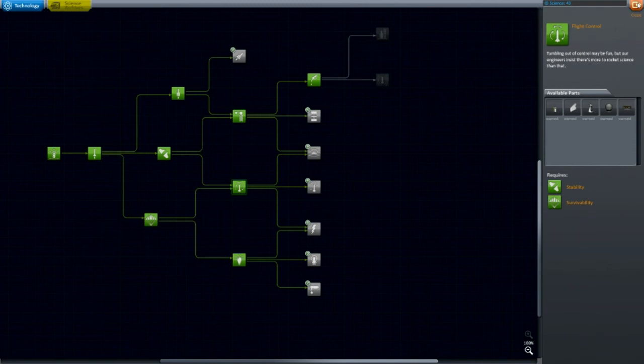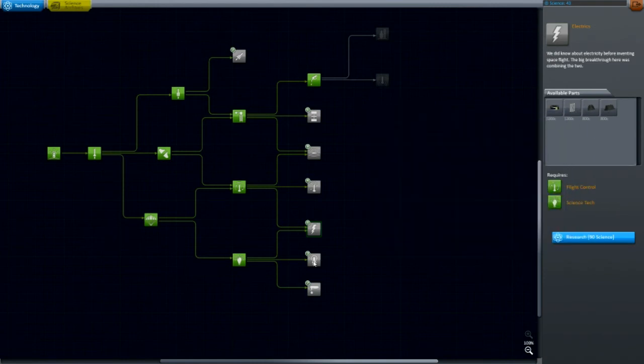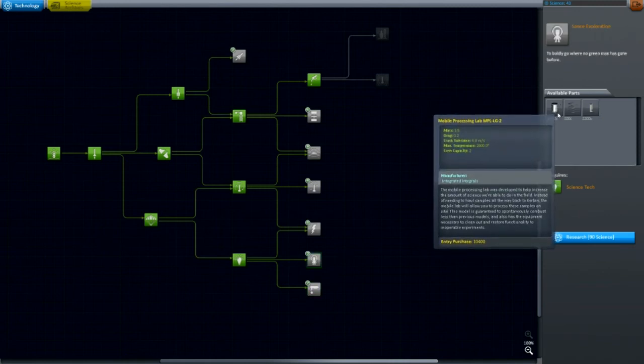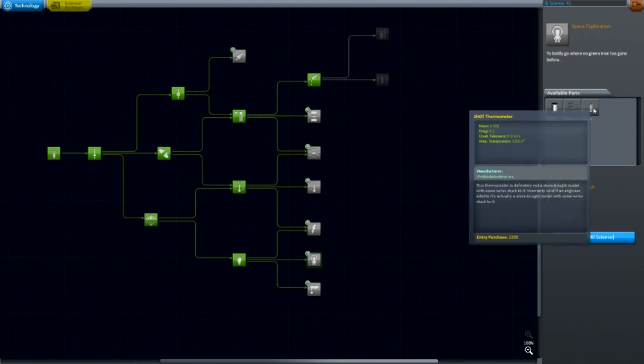Okay. So far, so good. Am I right, guys? I'm so right, right? Soon we'll get you photovoltaic panels. And whatever you are, processing lab? Previous one also has the equipment necessary to clean out and store functionality to inoperable. Oh, that's a good thing to have then.